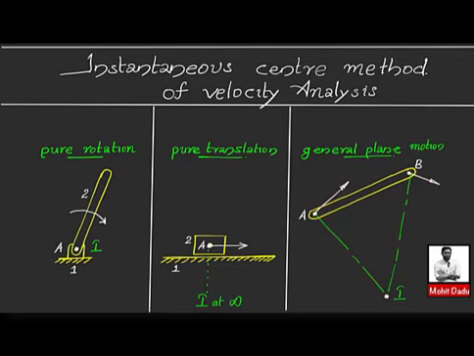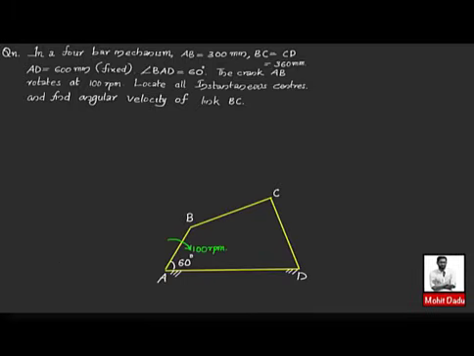In the previous two cases also, for pure rotation about this point, the velocity vector is in this direction and the perpendicular passes through the instantaneous center. And here also the velocity vector is in this direction and the perpendicular passes through the instantaneous center, which is at infinity. You will use this instantaneous center for conducting velocity analysis, which you can understand through a problem. Here we have a problem on a 4-bar mechanism which you have to solve by the instantaneous center method, and at the end you have to find the angular velocity of link BC.